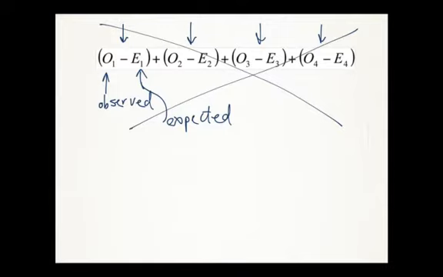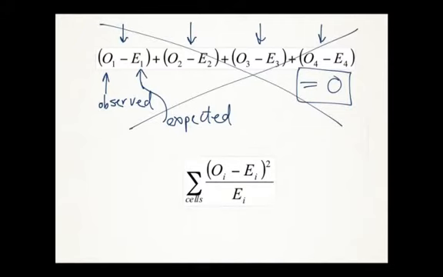Okay? But you absolutely don't want to do this. Why not? Because the observed minus expected, once you add up the 4 cells, this is necessarily going to add up to 0, right? So if you remember in our very first lecture when we introduced the standard deviation, we took squared differences to calculate the standard deviation, because we had the same problem that we have now. If we just took the differences and added them all up, they'd add up to 0. So that's why we instead look at squared differences, okay? So you don't want to just look at the observed minus expected, but instead you want to look at the squared differences. Okay, so what would that look like?